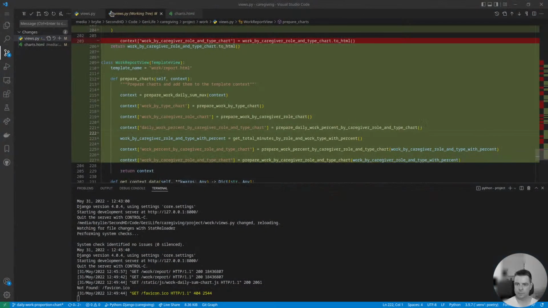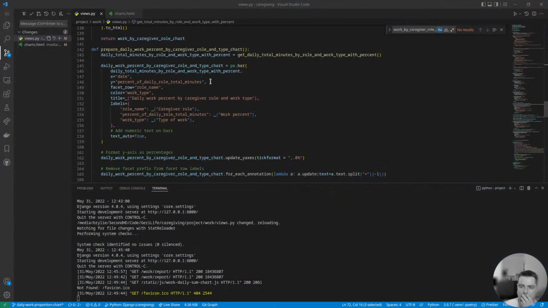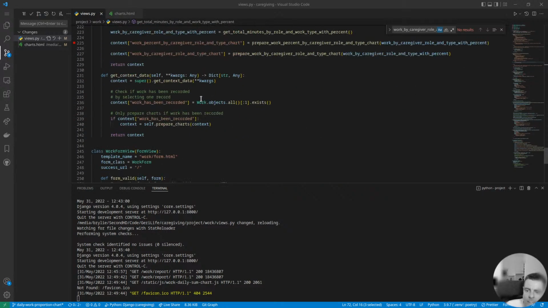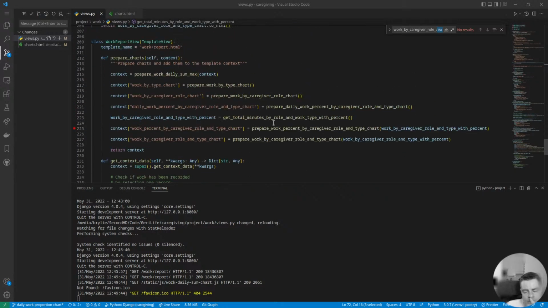Well, on a simple level, work by caregiver role and type choice.